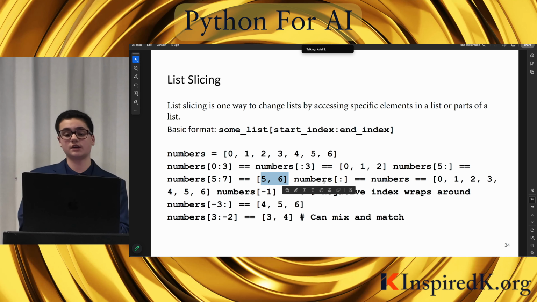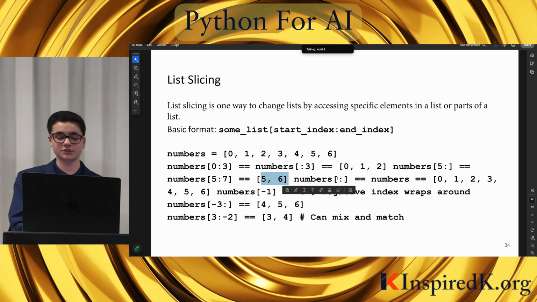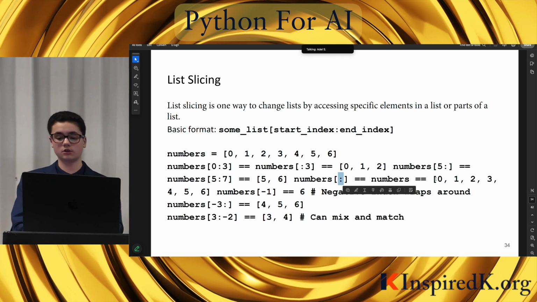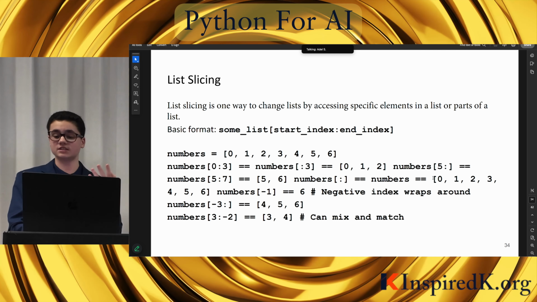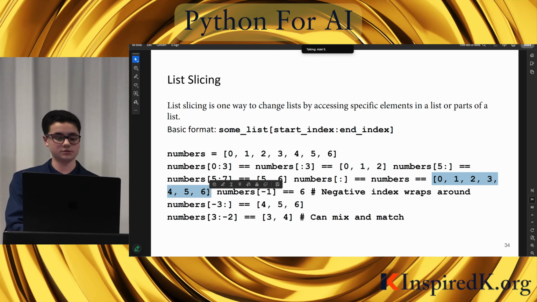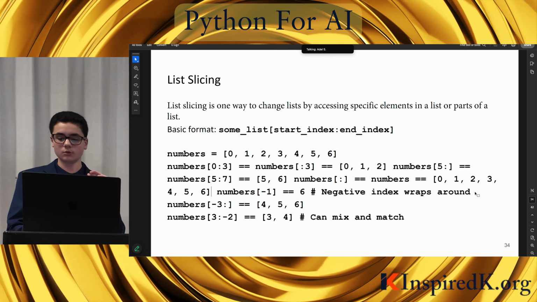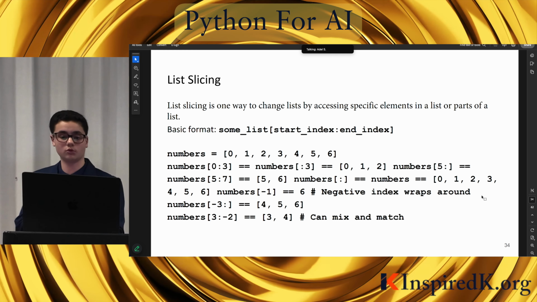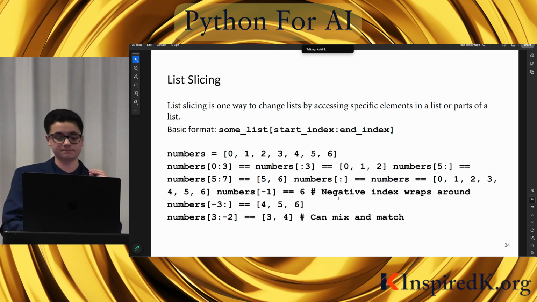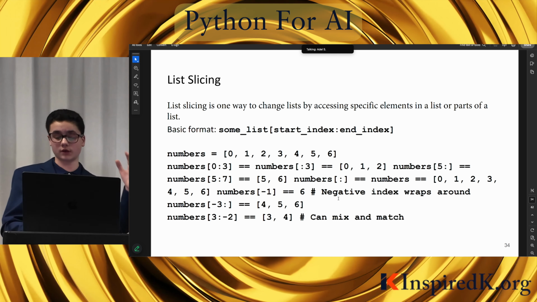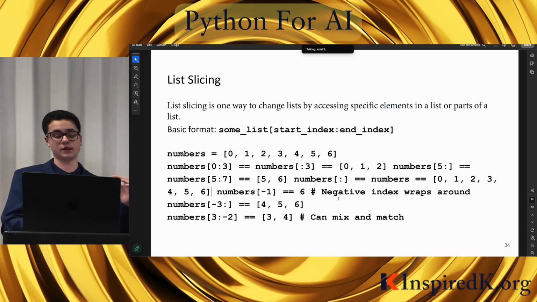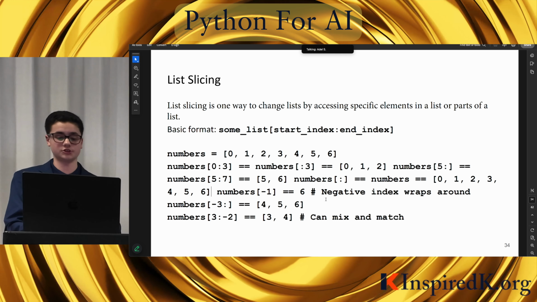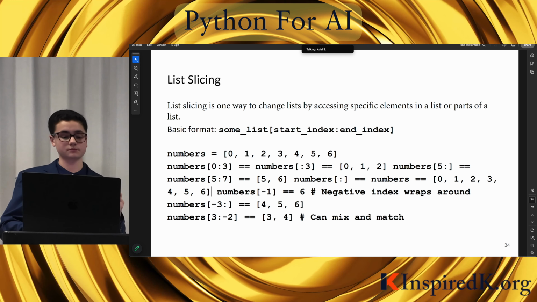Additionally, if we want to take a copy in memory of the entire list, we cannot define a start or end index, and we just have a colon. This creates the entire list of numbers from 0 to 6, again, with a copy in memory, which will be useful later when we are working with the interactive Google Colab lab, as we need to have a list copied to work with the copy while preserving the original list.